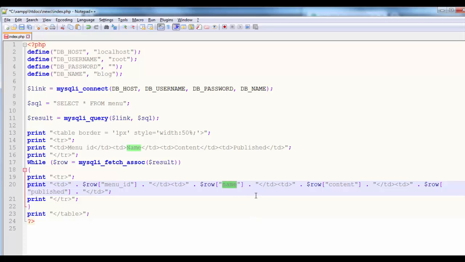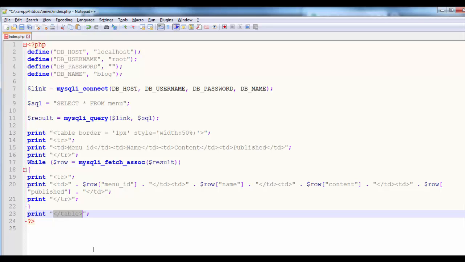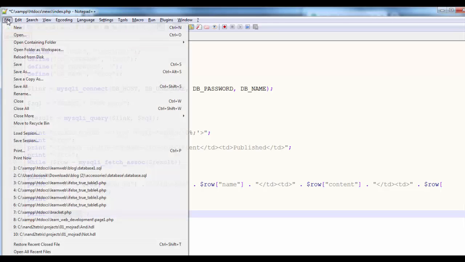Here is name, the name of the second column. And content is the name of the third column, and published is the name of the fourth column. Closed row, HTML tag for a row, closed HTML tag for table, and that's all about this script.